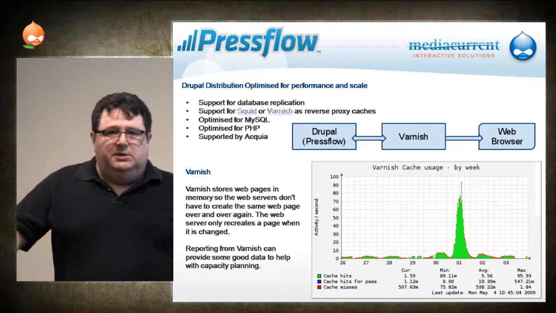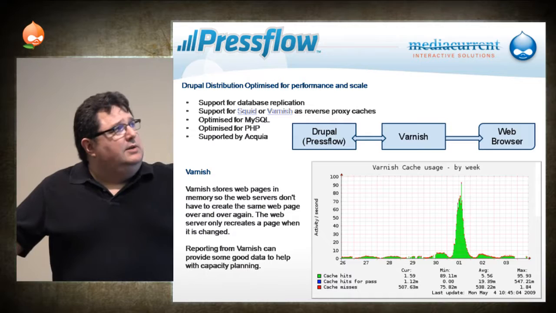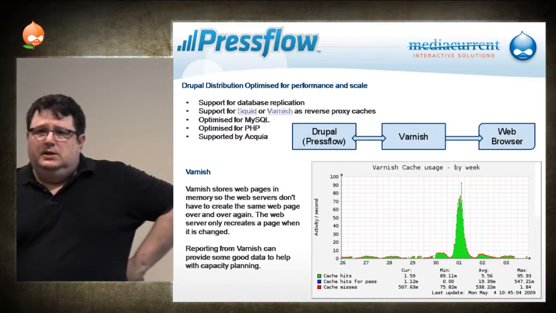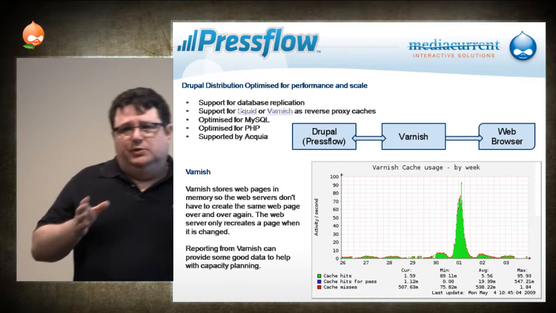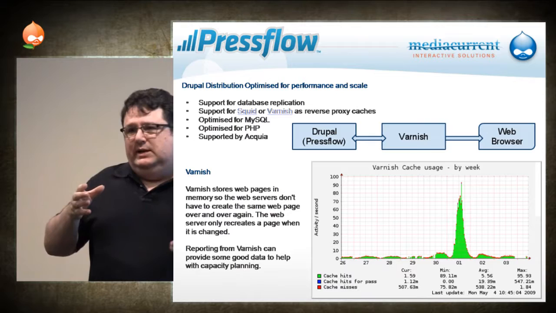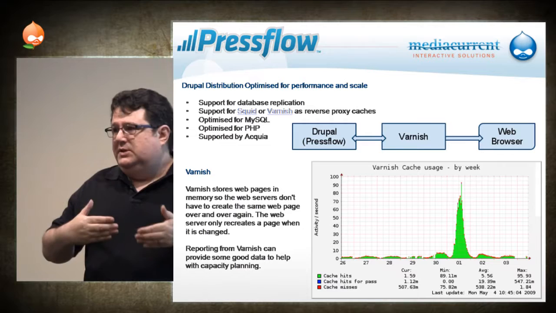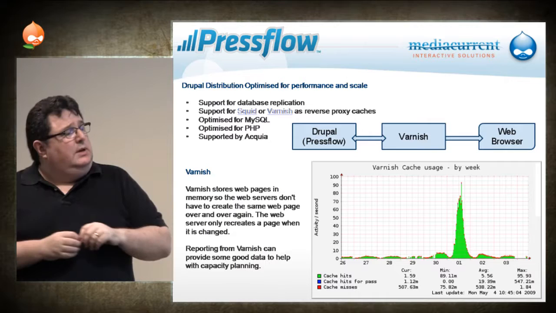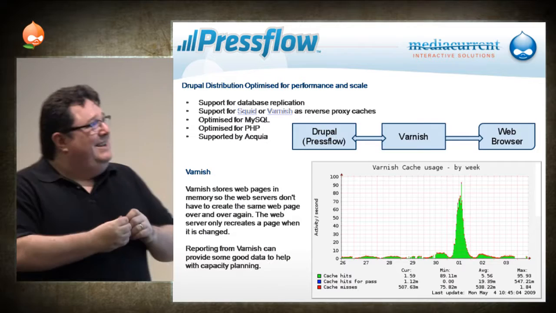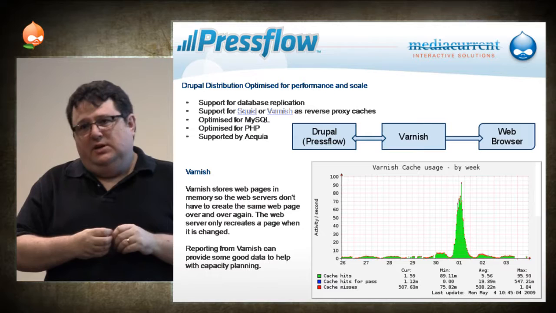The other thing about Pressflow is it works very well with a tool called Varnish. Varnish is basically a reverse proxy. It's kind of a smoke and mirrors thing. When you hit a website, you think you're looking at Drupal, and Drupal loves pulling data out of databases and returning content. But what you're really looking at is a copy from Varnish. It's just a page that's been cached. So the result is it takes a little bit of the workload off the web server and off the database server, and puts it onto your cache. It's very good. Pressflow has put a lot of work back into Drupal 7. A lot of the code enhancements have made their way back into Drupal 7 core.